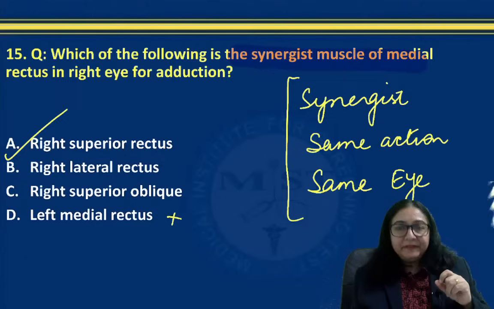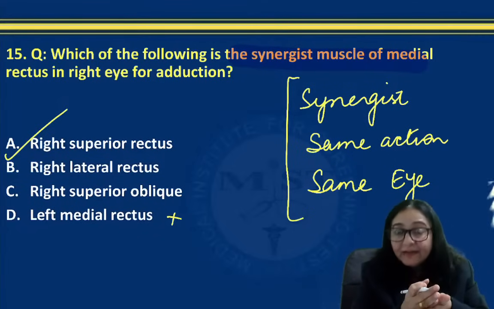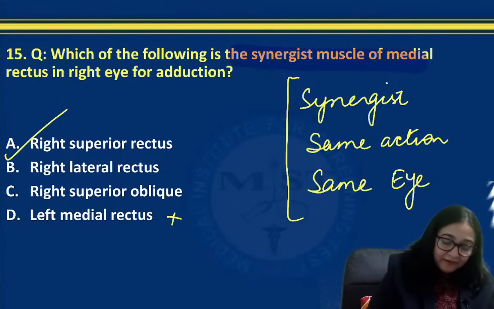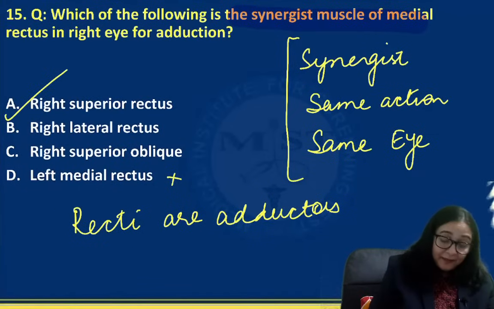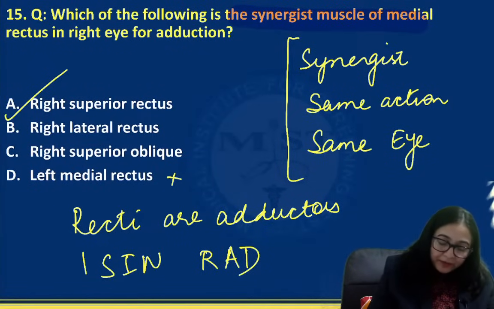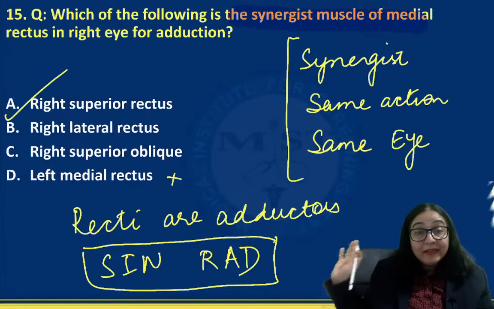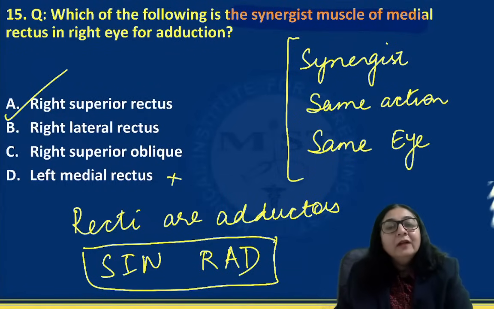So what are the adductors? Which muscles are the adductors? Okay, the medial rectus, superior rectus and inferior rectus. है ना? When we say recti are adductors, वो synrad भूलना नहीं है बेटा. This is a very important mnemonic for all the muscle action related questions बेटा. ठीक है, superior muscles are intorters, recti are adductor.